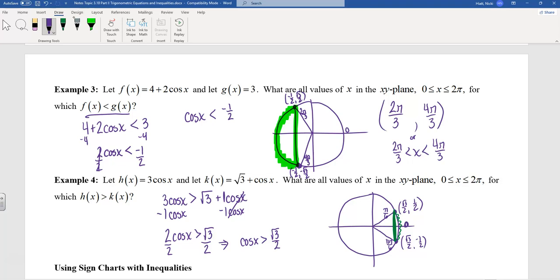Now 0 is an answer to this, right? So I got 0 up to, going counterclockwise, pi over 6. I used a bracket with 0 because it is solidly inside of the answers. But I have a greater than sign that doesn't have an or equal to with it. So I have to use a parenthesis with the pi over 6. Then none of these are answers from pi over 6 all the way around to 11 pi over 6. But at 11 pi over 6 to 2 pi, I'm back to the answer section.